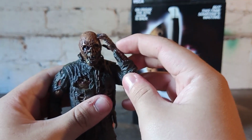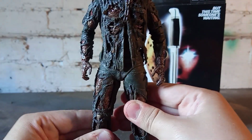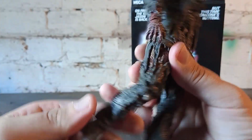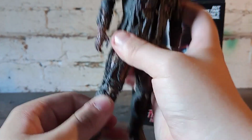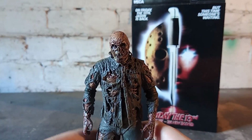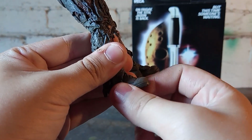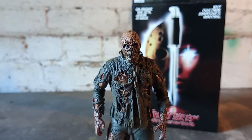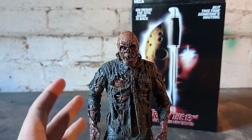He has a swivel at the thigh. His kneecaps can bend, but they're a bit stiff for me. But yeah, it's that bending. You can bend back quite a bit, forward quite a bit, enough to get a bit of articulation going in there. And then there's a swivel at the foot. But yeah, really beautiful figurine. I am absolutely impressed with this masterpiece right here.